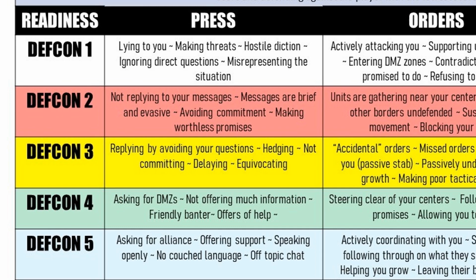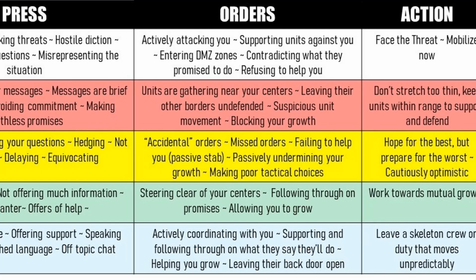So DEFCON 1, clearly, is when they're actively attacking you, or they're supporting units against you, or they're entering DMZ zones without permission, they're contradicting what they promised to do, or they're refusing to help you. All of those are bad signs.